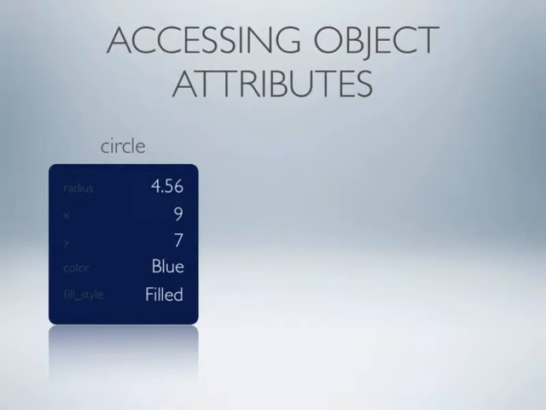The dot operator is actually just the period, and what the period lets us do is refer to something that is more or less inside something else. So we could say something, for example, like circle dot radius, which would mean that we are accessing the radius variable that's inside the circle object, which of course would give us the access to the value 4.56 in this example. So if I were to do, for example, document.writeLine circle.radius, what would actually print out would be 4.56.